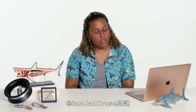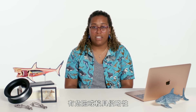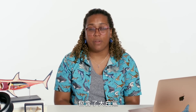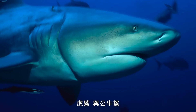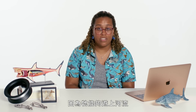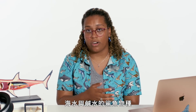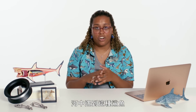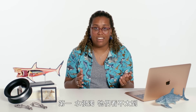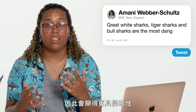At IamJaneCruise asks: what's the most dangerous type of shark? There are three that we consider to be dangerous or more aggressive: the great white shark, the tiger shark, and the bull shark. The bull shark is very famous because it can actually travel up rivers into fresher water and is the only species of shark that can go between sea water and fresh water. So if you're hanging out in a river with that shark — it's murky, they can't really see anything — they have a tendency to be a lot more curious, and therefore appear a lot more aggressive.